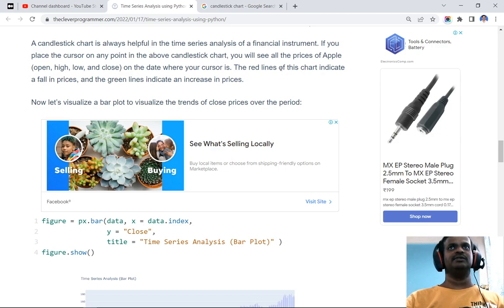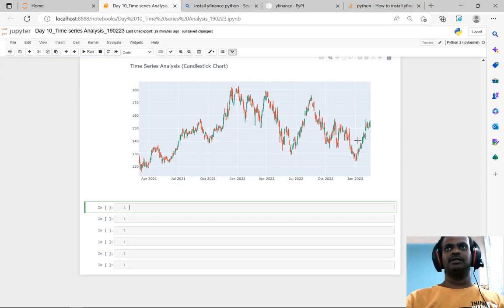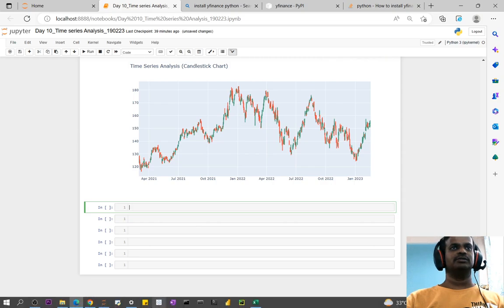The red indicates a fall in prices, and the green indicates an increase in prices. Green means an upward trend, and red means a decrease in that trend.